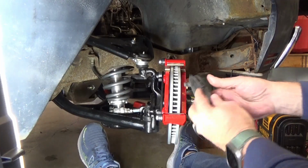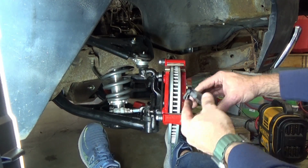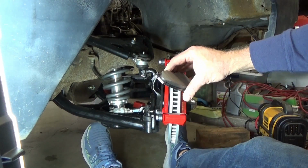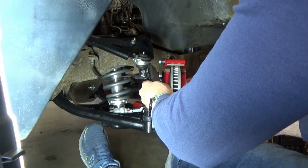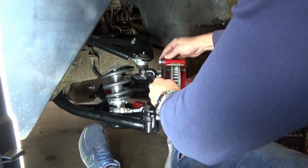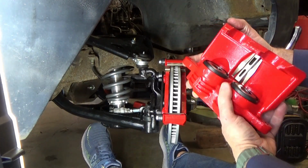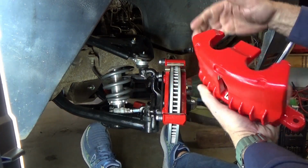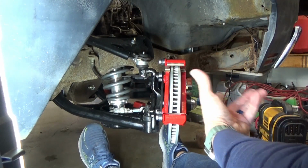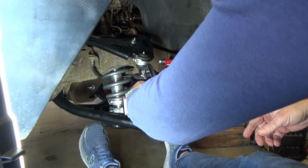Okay, so always remember your little audible brake sensor. Can you see that? Yeah, okay. Remember, your brake sensor always goes to the inside. Some people put them on the outside, but you want it on the inside because, well, I take that back. When you have a single or dual piston that operates from the inside out, you always want it on the inside, because basically the inner pad is going to wear faster.